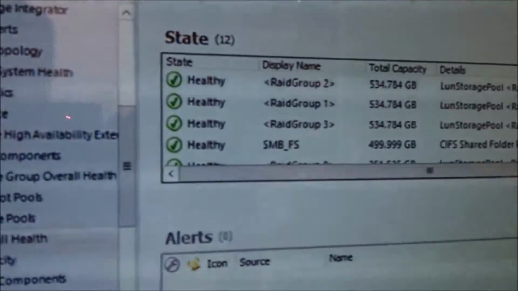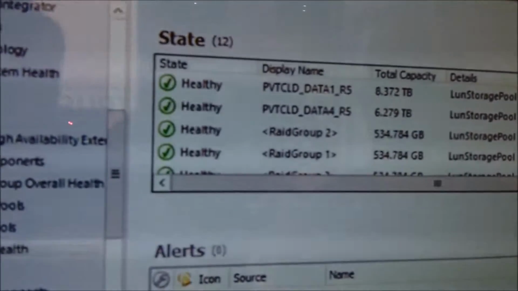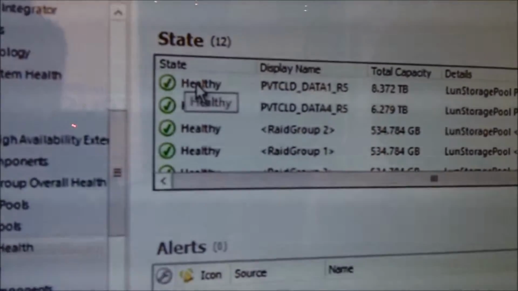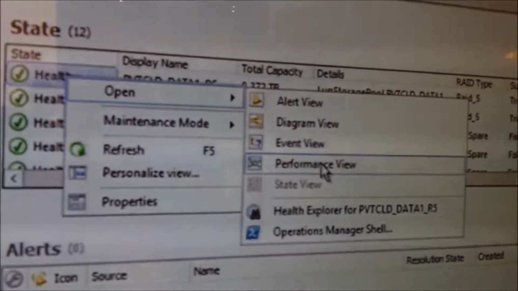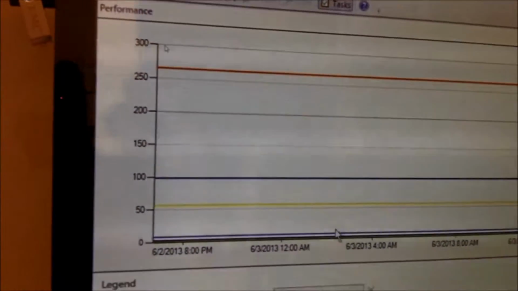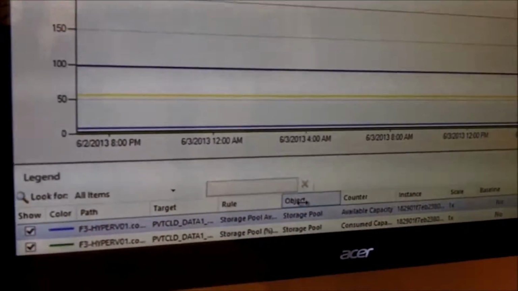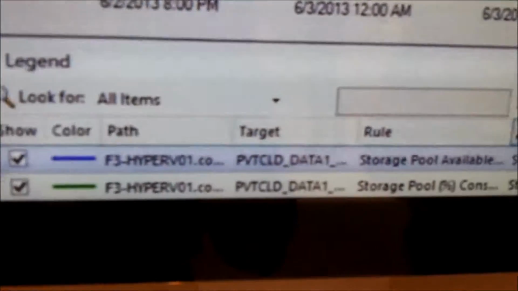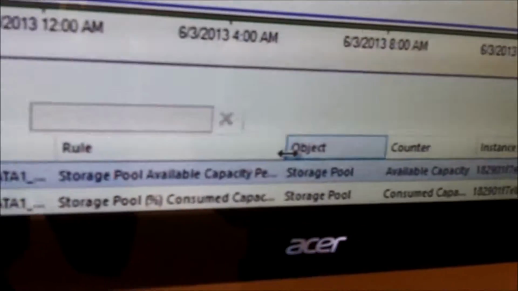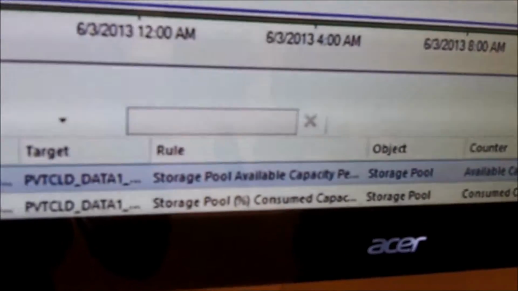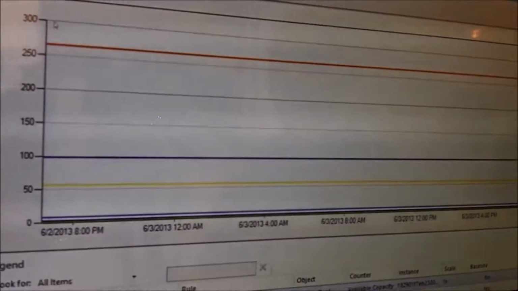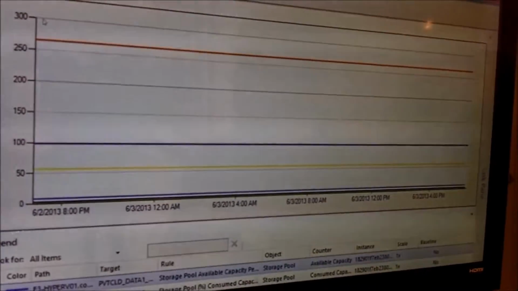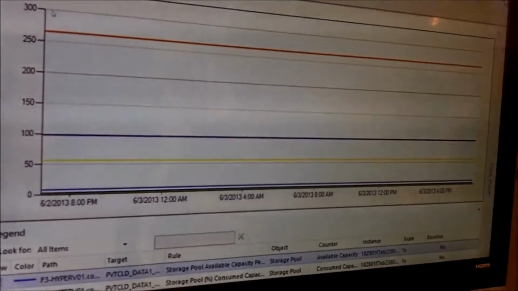So while we're talking about storage pools, we talked about health status. We also have health status based on states. So for example, free space within a pool, how much is consumed. We can see that these are all healthy. They all have the correct amount of free space based on our thresholds. But you can also dig in and have charts and give reports. There's a chart view where you can actually find out how much is allocated, how much is free, and set alerts based on what you want to have within those given roles. So real monitoring, soup to nuts, logical, physical, to help you really drive that awareness in the environment.